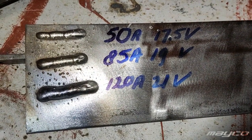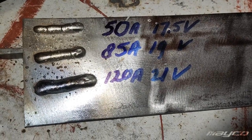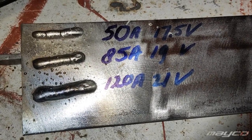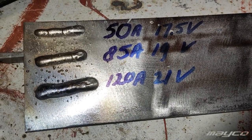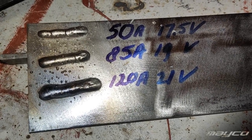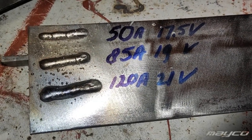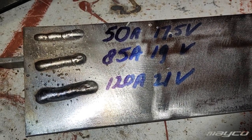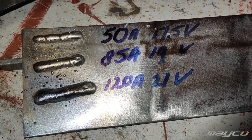So today I went ahead and made a small test. As you can see here, I made three welds with three different settings on this plate of metal. The first weld is the weld I tried last time, which is 50 amps 17.5 volts, and the lower one is 120 amps 21 volts that I also tried. Now the second weld is 85 amps 19 volts. That's the setting I believe to be about in the middle, and it seems to work out quite well.